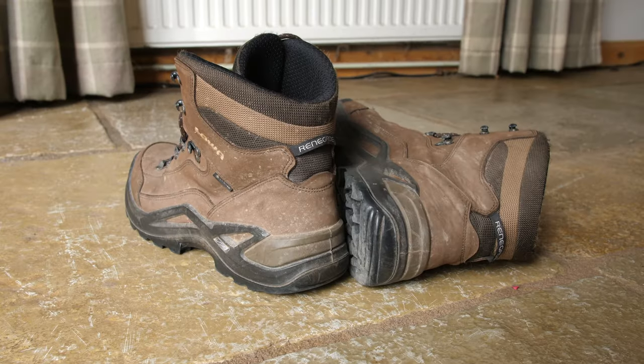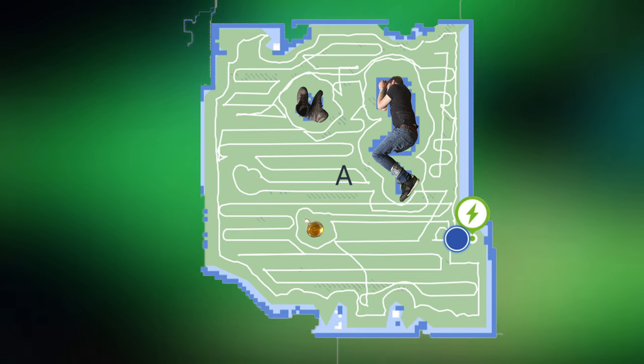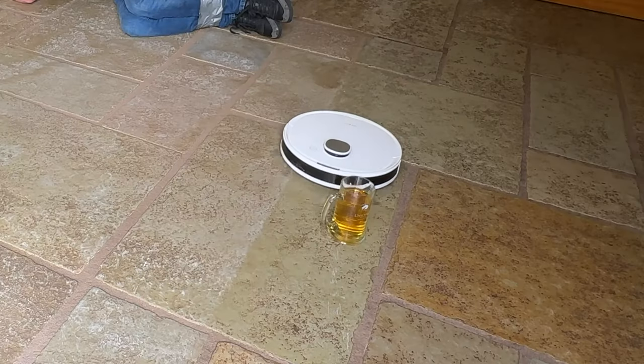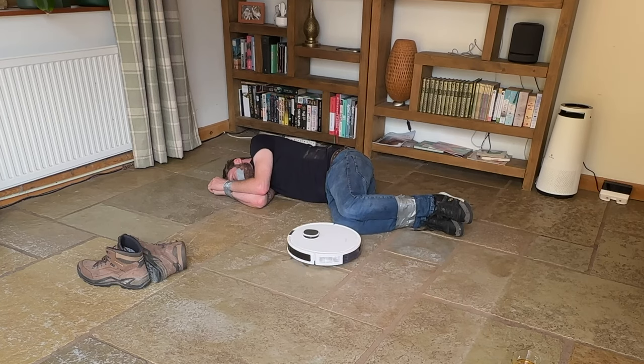Glasses of full beer, shoes with laces all over the place, or even a man that you've just abducted and left on your kitchen floor whilst you go and find a chainsaw. When you look at the cleaning map it provides you afterwards, you can see how it's gone around all of these obstacles without causing any disruption - and thankfully it completely avoided disturbing any potential evidence. You can see how much faith I have in the system that I'd place a full glass of beer on the floor as a test, and it didn't let me down. This detection system is truly remarkable.